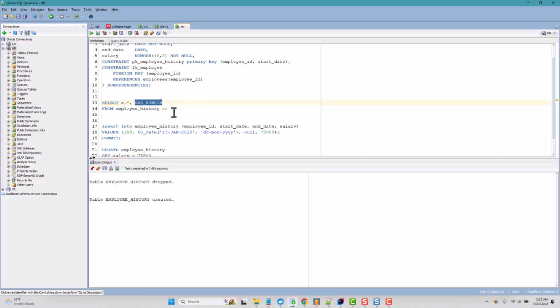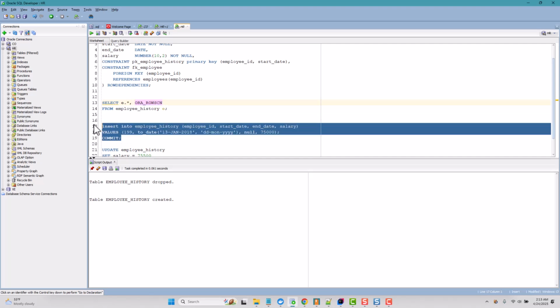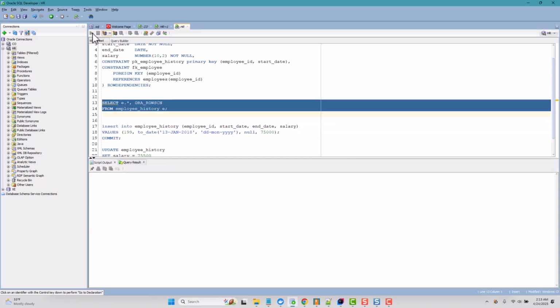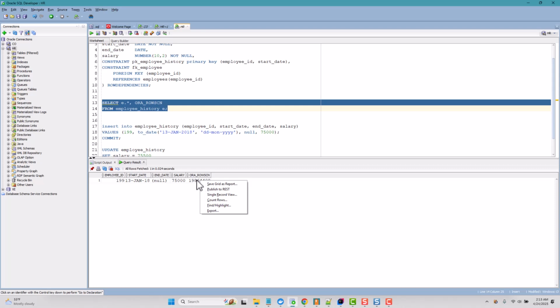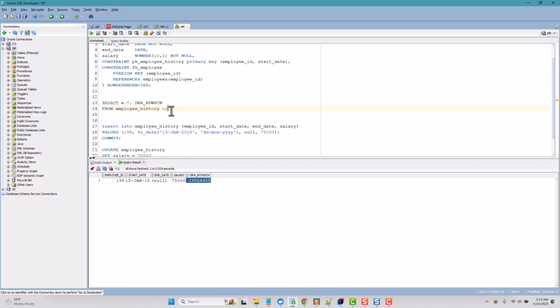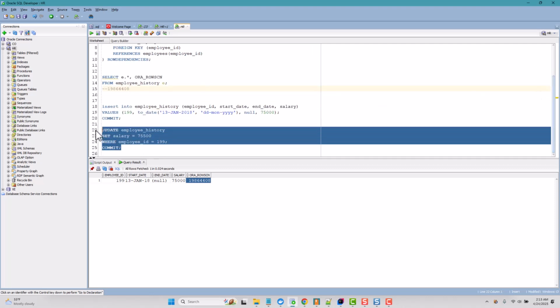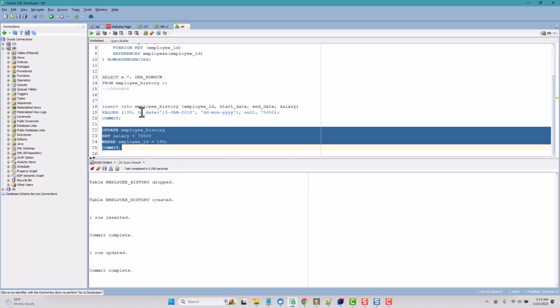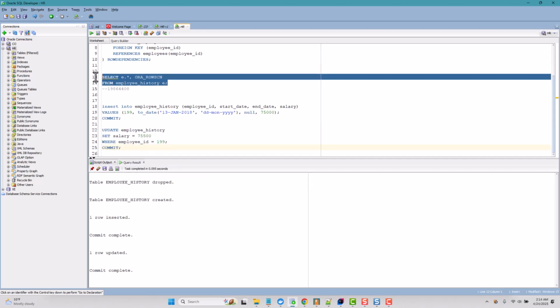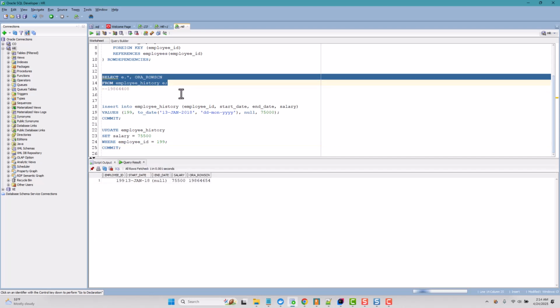update it. So if I go ahead and insert a record into that table, I can go out and I can look at my ORA_ROWSCN value, and I can get it. And I'm going to go ahead and copy it. And I'm just going to put it in a comment here. So we see that it's 408, the last 3 digits. And then I'm going to go ahead and I'm going to update it and then reselect it. And I should see that that number is actually going to change. And now it's 654. So it did change.